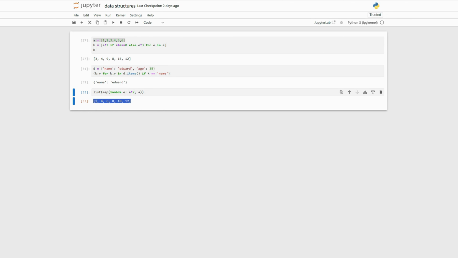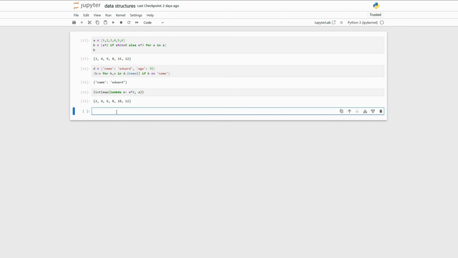Okay, now suppose from this original list A, I want to only pick the odd numbers. In order to do that, there is another method called filter. So what is the difference between filter and map? Map will take any function, but filter will only take boolean expressions. Map will return something, but a boolean will always return true or false. So it will simply check whether the condition that you're giving is met or not, whether it is satisfied or not.